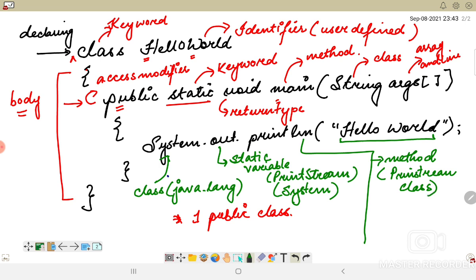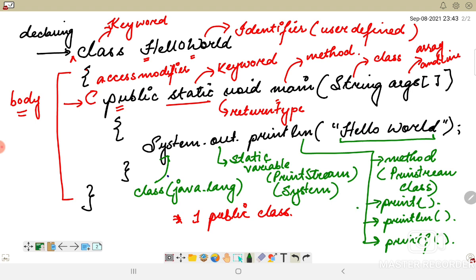So in the PrintStream class, there are three different methods to print on the console. The first one is a very simple method, which is print followed by the brackets, and then we have println, which is responsible for printing in a new line, and the third one is the printf method.